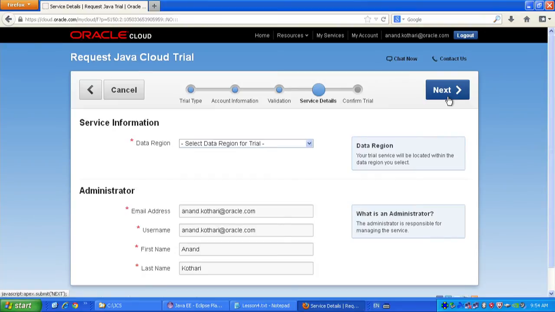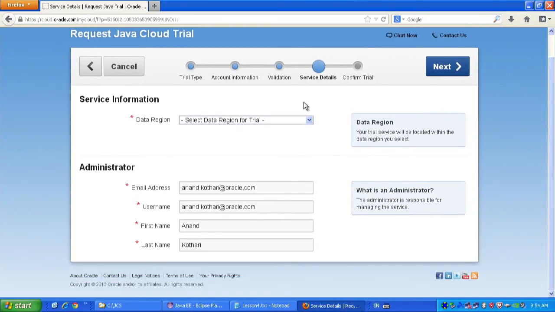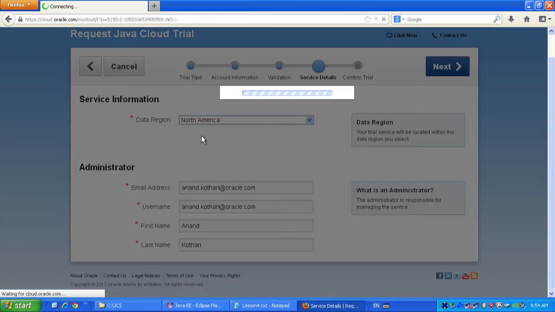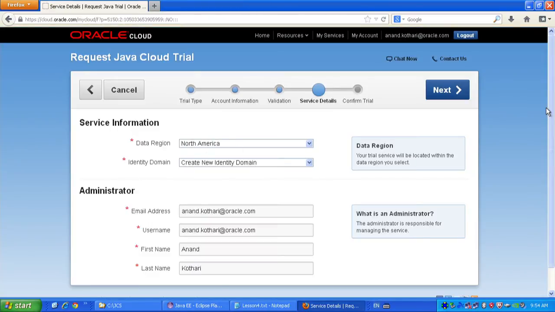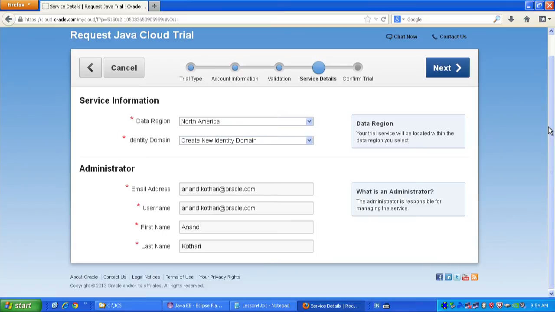The last page is the most important page about the services. It tells you which region you want to have your trial in: North America. So we'll create this trial in the North American region. We will start trials in other regions, but right now the trials are in North America. For the production environment and paid services, you have a choice. You can get it in North America or EMEA or the APAC data centers that are coming out soon. But with trials, the current choice is North America, and we'll add more choices later.